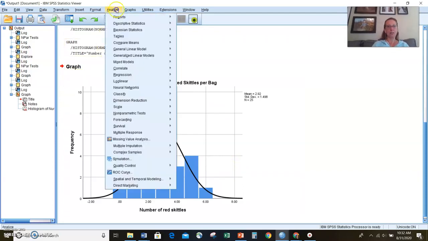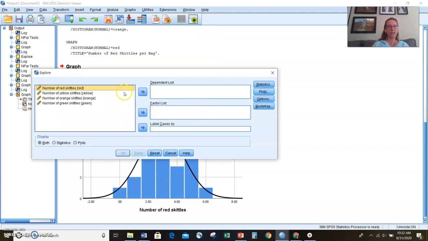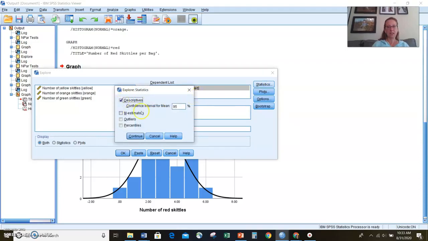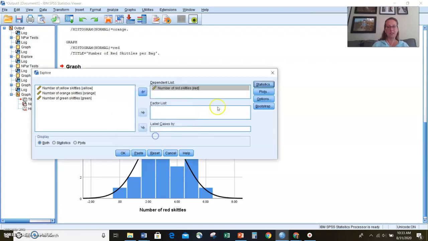A second way that you can do it is to go to Analyze and Descriptive Statistics and Explore. And we can then ask, get some numbers. Let's use red Skittles again. We're going to put that in our dependent list. That's the factor we want to look at. And it will, by default, give you some statistics and some plots or graphs to show you what this variable looks like. So if you click on statistics to check it out, it's going to run a batch of descriptives. That's mostly what we need. We don't need to change anything else.